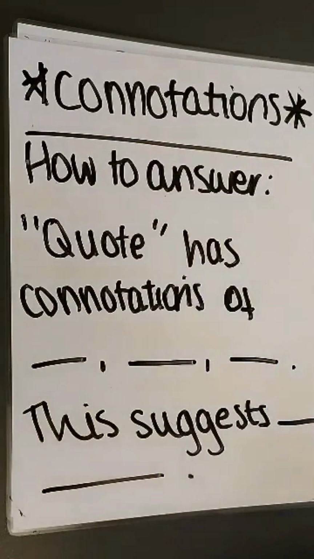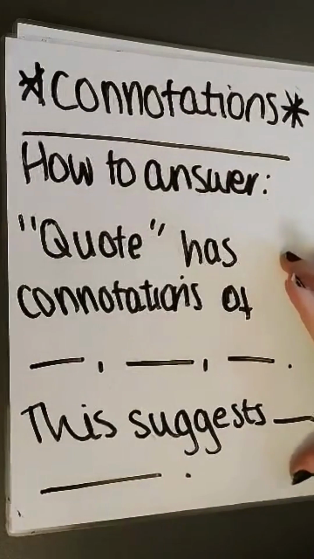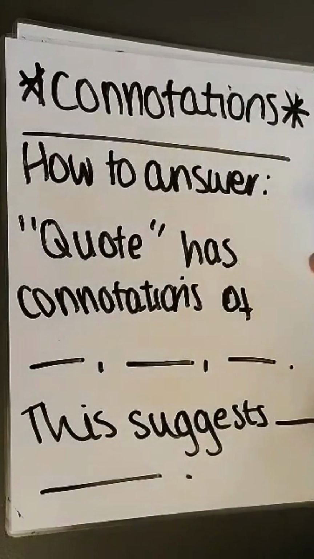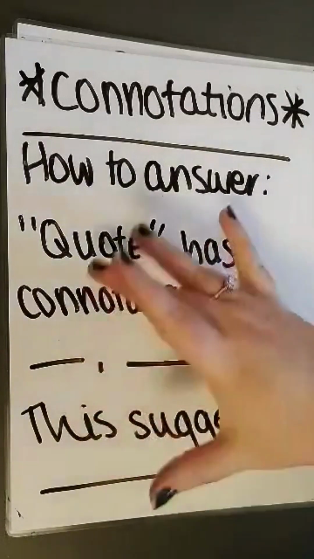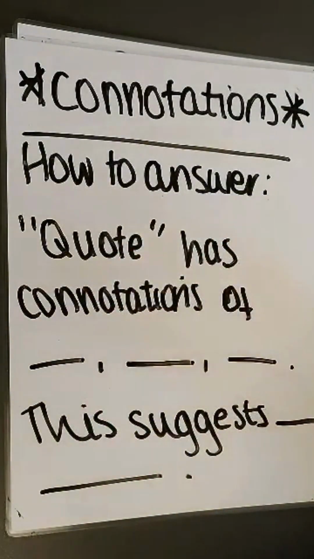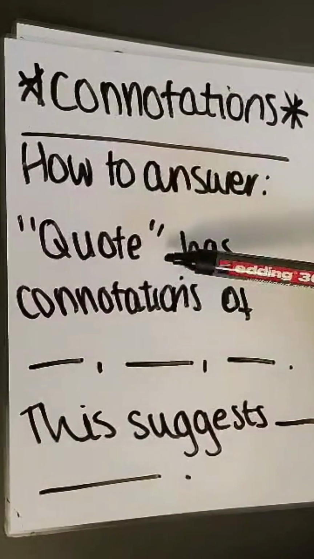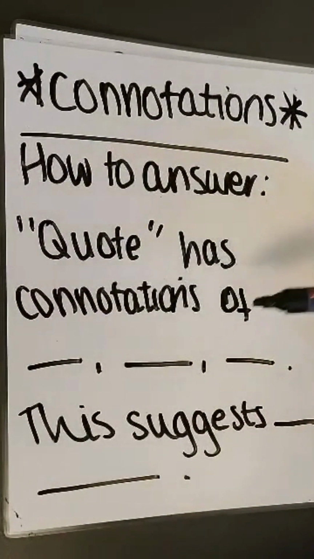Okay. Now, just like with own words and all the other question types, there is a formula that I would like you to use when you're answering these questions, and it looks like this. Now, you can bullet point each of these things, but basically, you're going to start with a quote. So you're going to pick out a word or couple of words, and you're going to write it in. You're then going to tell me what the connotations of this are.